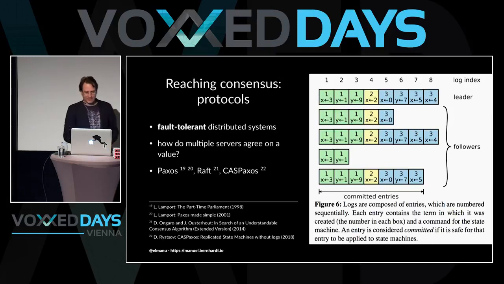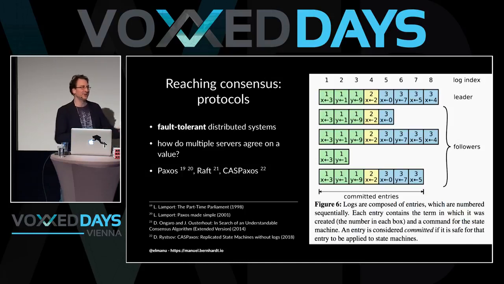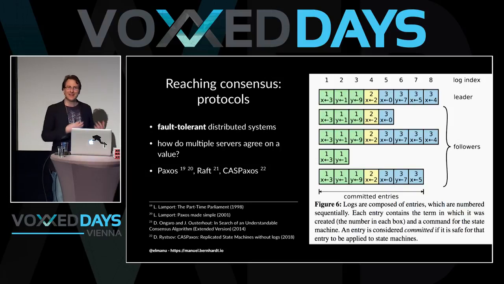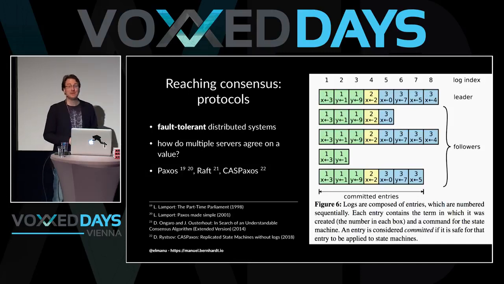And then 13 years later, there was another paper published, about another protocol called Raft, and the paper is called In Search of an Understandable Consensus Algorithm. So it turned out Paxos Made Simple was not simple enough yet, so Raft was there to make it simpler. Basically, the whole idea of the paper was to make something that was easy to teach and understand. But it's still complex, okay? So you've got the notion of a commit log.